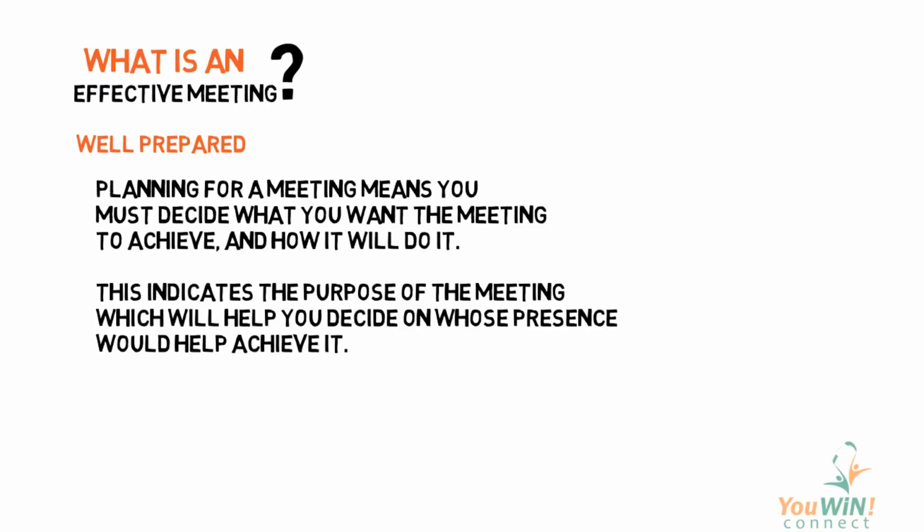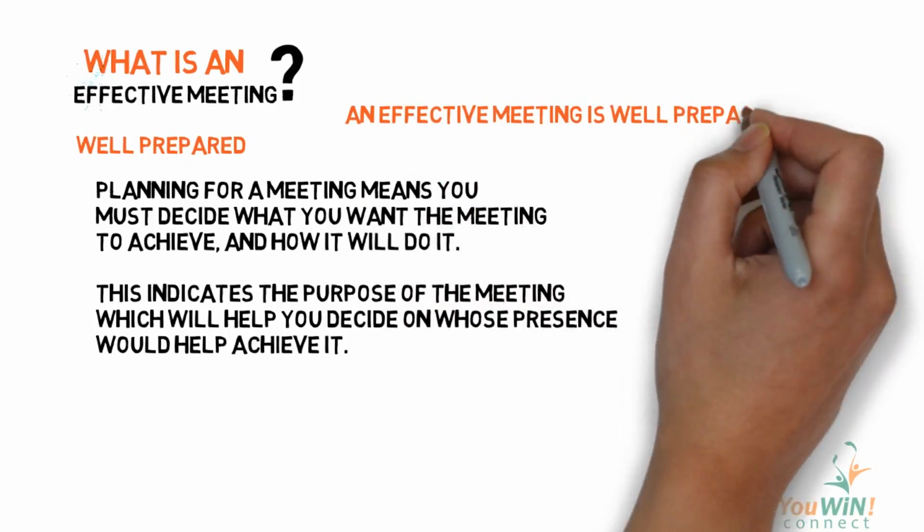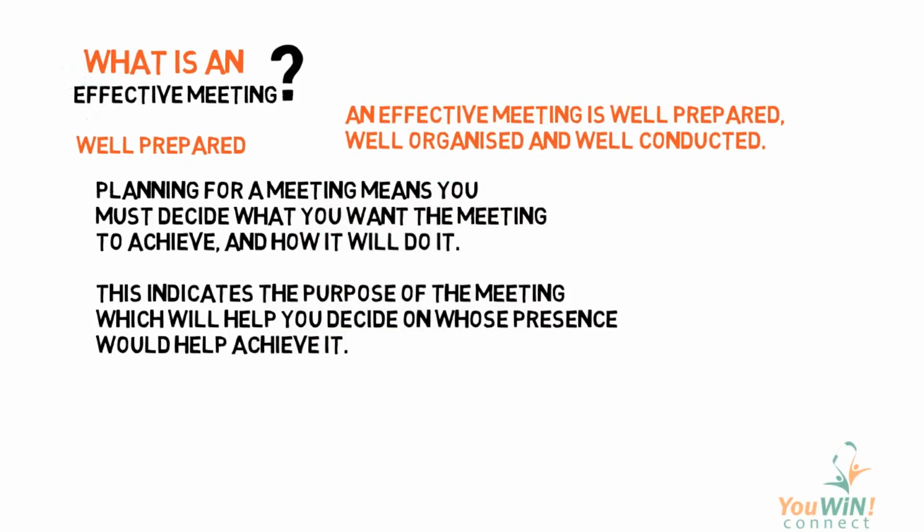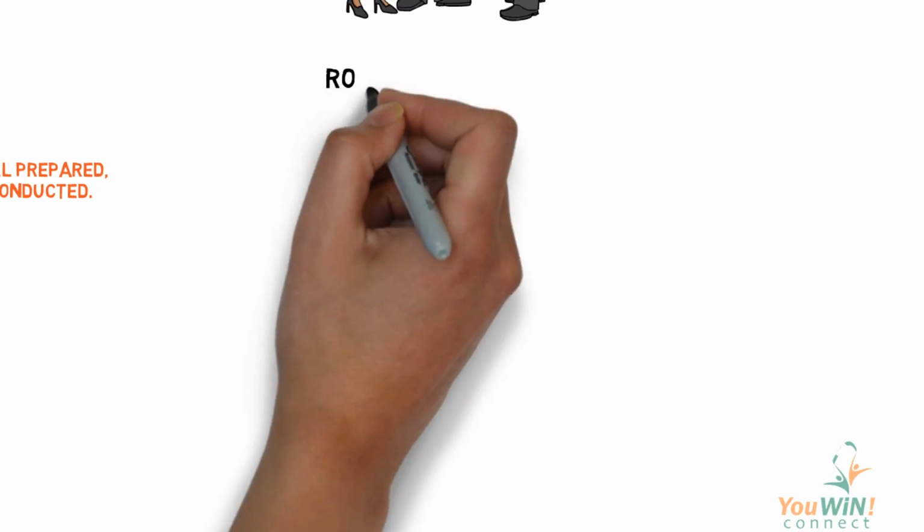You must prepare an agenda that would list all the topics to be covered, as well as a time allotted for each topic. It should also list the starting and stopping times of the meeting, the location of the meeting, all participants and what is expected of them. For example, if they must bring data or reports to the meeting, then they need to know. An organizer may involve the participants in the planning of the meeting to ensure that they are interested in it. An effective meeting is well prepared, it's well organized, and is well conducted.